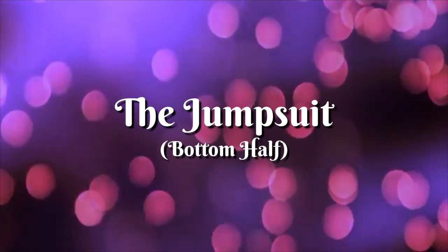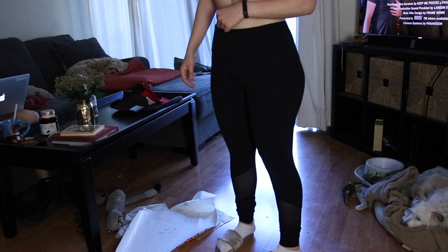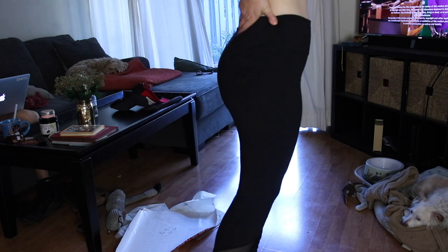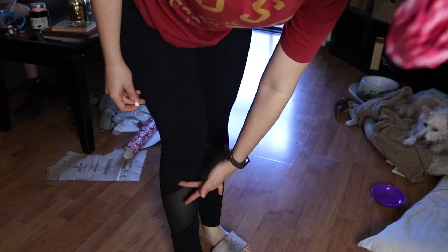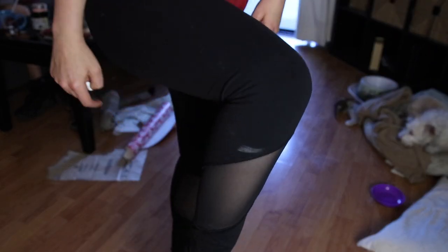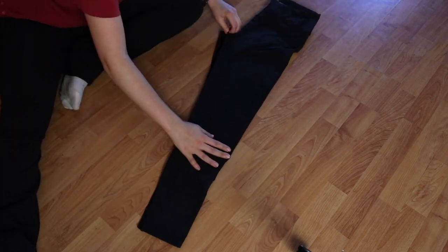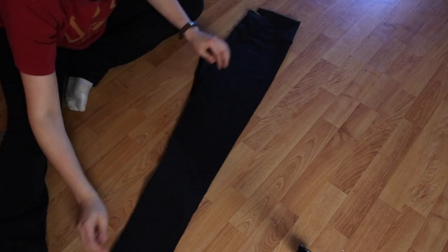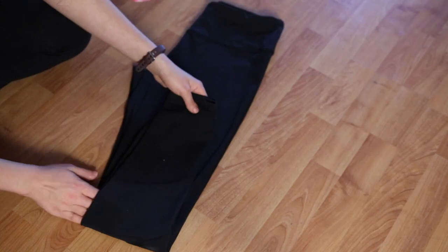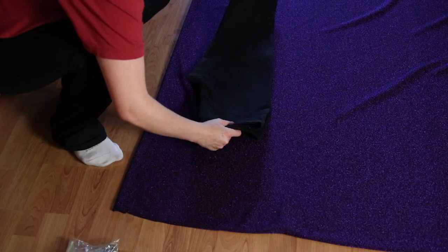All right, the jumpsuit. Let's get started with the bottom half, which would be the pants. So I had no pattern for the jumpsuit. So for the pants, I created my own pattern. I basically took some tights that I liked the way they fit me. They were very high-waisted. I marked them right below the knee because I wasn't gonna need them all the way down because hers are bell bottoms at the bottom. And I essentially folded them in half, pulled out the crotch. What a lovely word. Pulled out the crotch and then folded it up to where I marked that line with my chalk. And then those folded pants, I placed them onto my extended fabric. And then I was ready to pin them down.